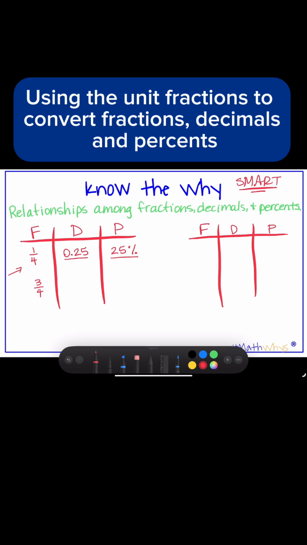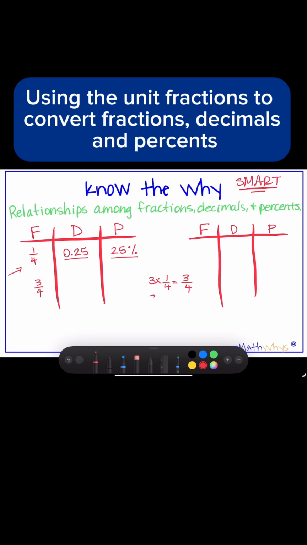Some kids aren't able to look at 3/4 and remember it, or especially when we get into those middle school grades, we like students to sometimes memorize the easier fractions. But if they can't remember those easier fractions, decimals, and percents, then this is a strategy that can help them. We know that if we multiply 3 times the 1/4, that's going to give us 3/4. And so we're using that information for the unit fraction.